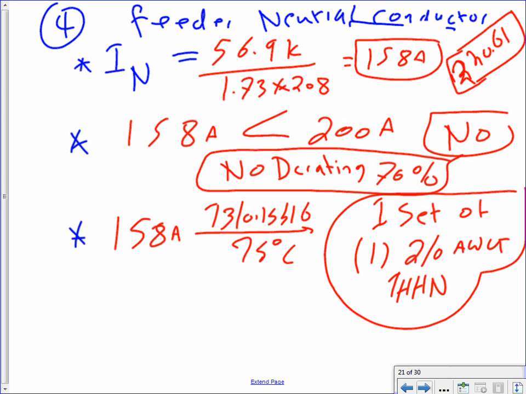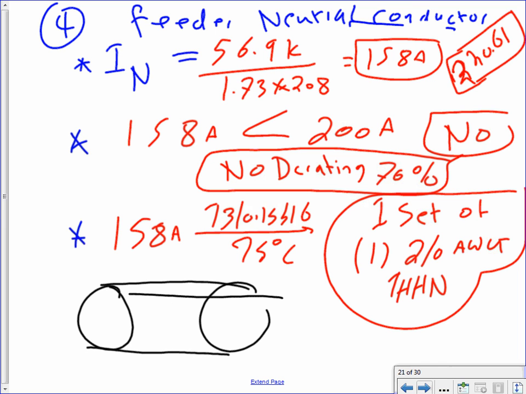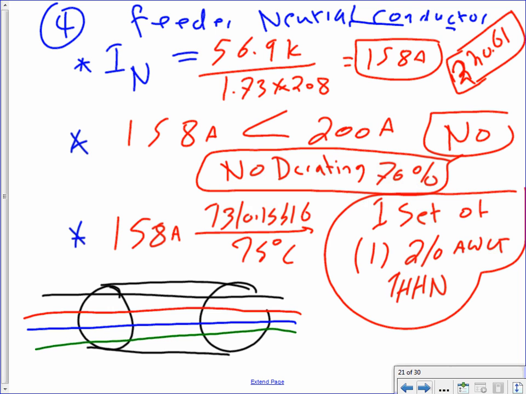So this conduit, guys, you're going to have a conduit like this. Inside the conduit, there will be phase A, phase B, and phase C, and there will be a neutral. That's what you're sizing. Phase A, phase B, and phase C. The phase A, B, and C was 350, right? We had 350.